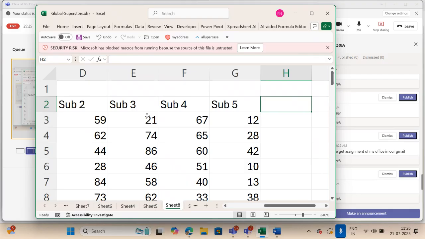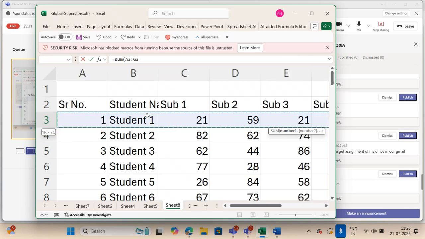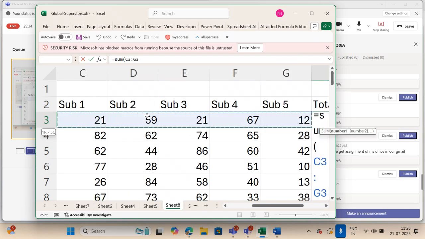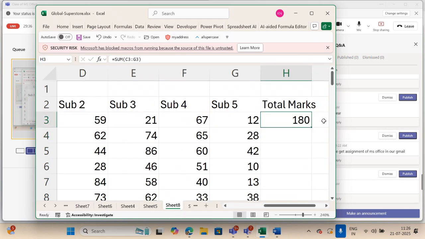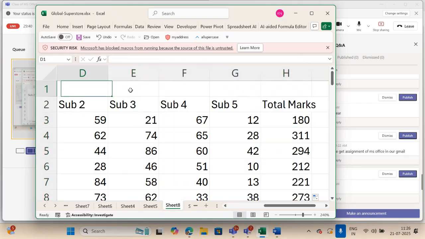Now I need to calculate the total marks. Total marks is equal to SUM. Enter. This is my total marks. Okay. And these marks are out of 450.